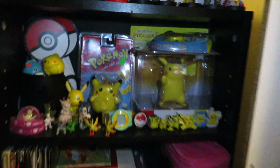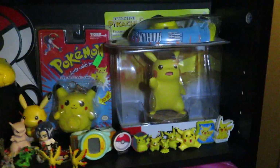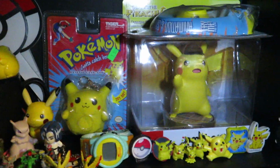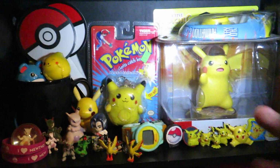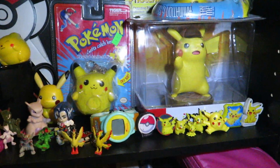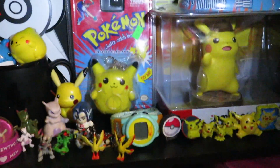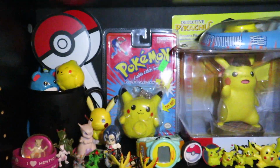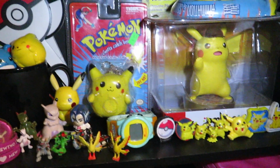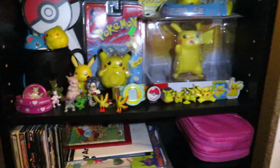a sec. But up here we've got a little Pokemon area going on here. This was unintentional, but it just happened one day and I was like, okay, well, it's gonna have to stick. We've got the giant Detective Pikachu amiibo. We've got 2 Pokemon Sea-Watches, this classic keychain from the 90s. Most of these toys are actually pretty old. Oh wow, I'm just realizing that most of those toys on that shelf are from the 90s and stuff, so that's pretty cool.